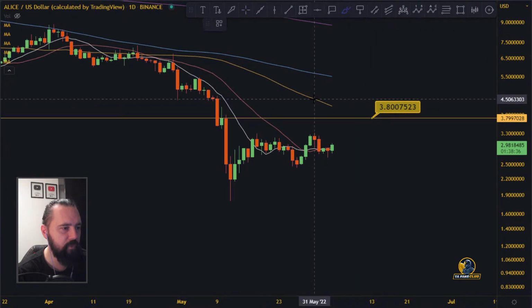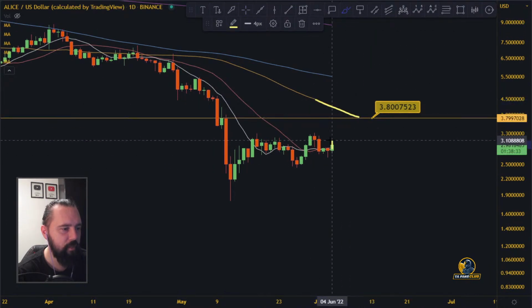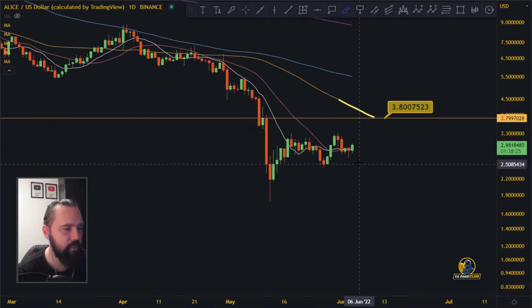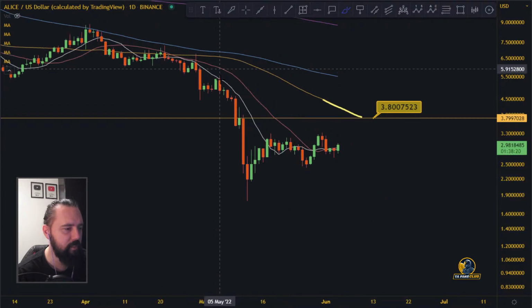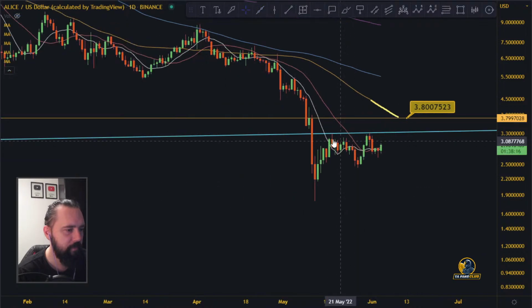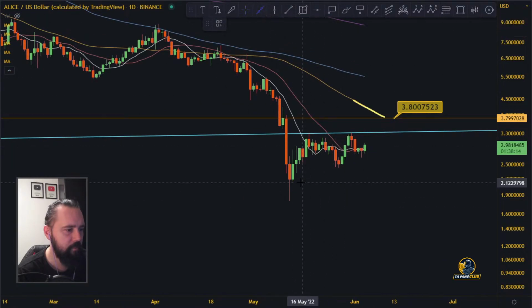So this needs to be considered some kind of resistance up here at 3.8, right? Also this 50 moving average is going to be very important. So I don't know if it's just going to go right up there today, or it's going to go slowly up here and then hit the 50 moving average at the same time. It can do both of these things. Of course, it can also drop. Now, I think if Bitcoin drops on the downside, everything is going to drop on the downside. So we're not going to talk about that too much. Resistance line up here as well.